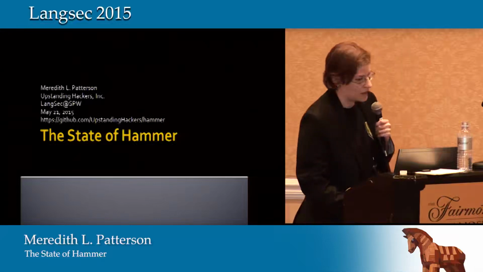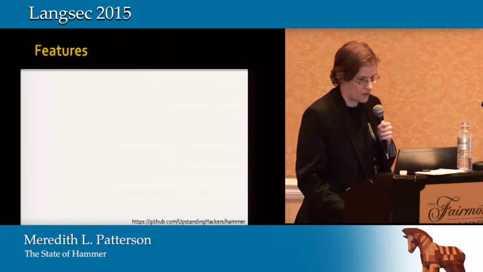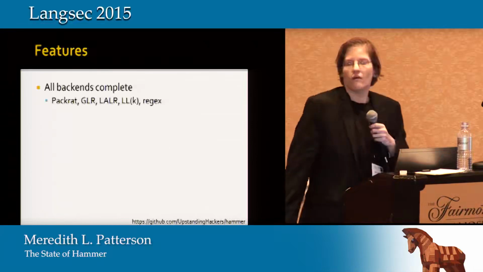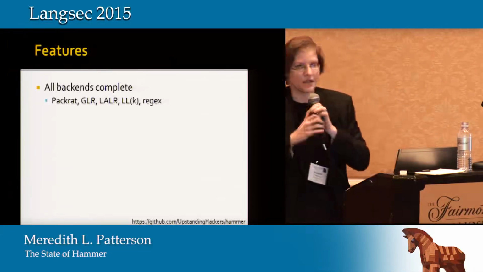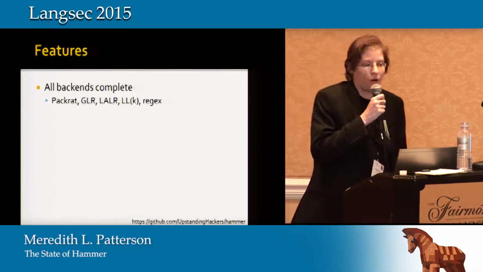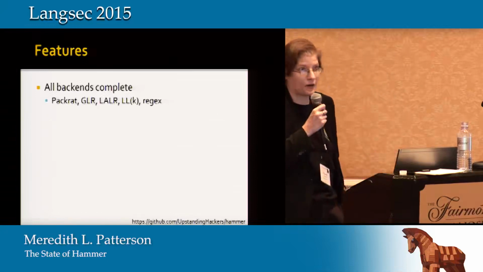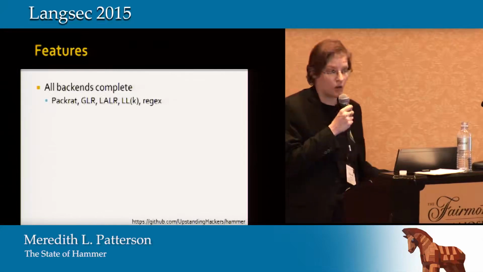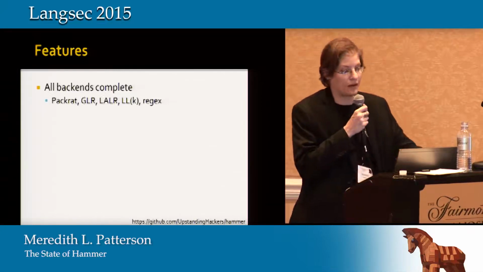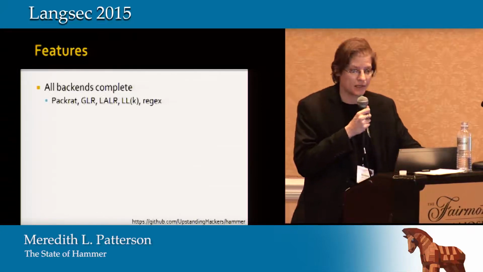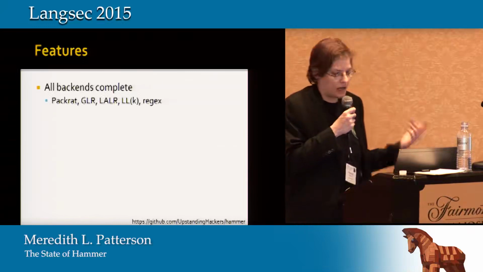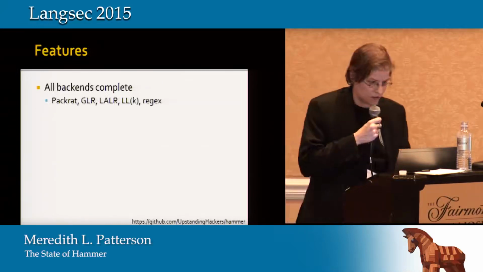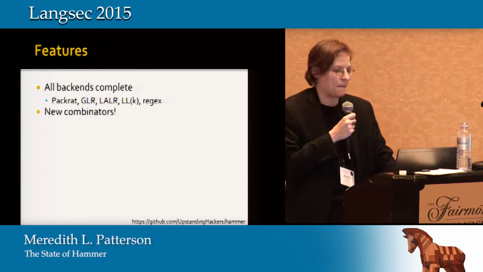So, what has Hammer been up to in the last year? Why is my machine not responding? Okay, so we promised you 5 backends, and now we actually have all 5 of them. Packrat is still handling all of our context-sensitive grammars. GLR works for that as well. We have LALR and LLK on the context-free side, and a regex VM for regular languages. Cool, so that's all in the can finally.